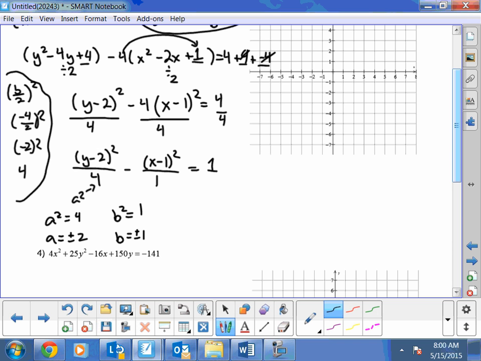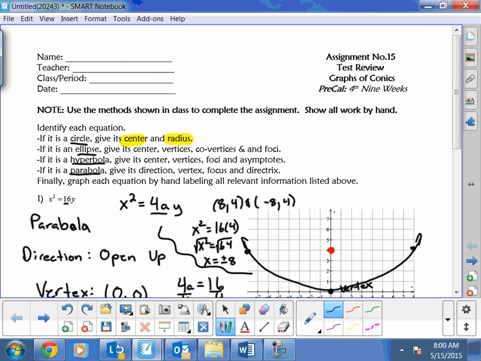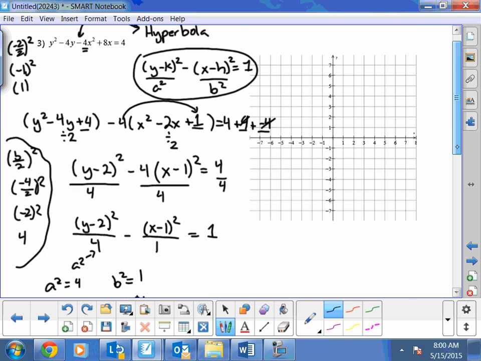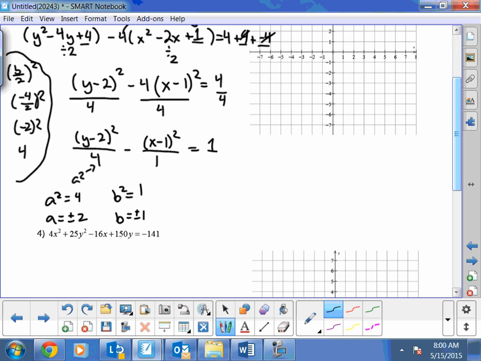The instructions call for the center, vertices, foci, and asymptotes of the hyperbola. So let's go ahead and come up with the vertices. We kind of have them already. With this one, we're going to have a hyperbola. Since y is the greatest, we're going to have a hyperbola that opens up and down. It's going to be parallel to the y-axis, which means the vertices and center are going to be parallel to the y-axis. So we'll have things that are moved off of the center.